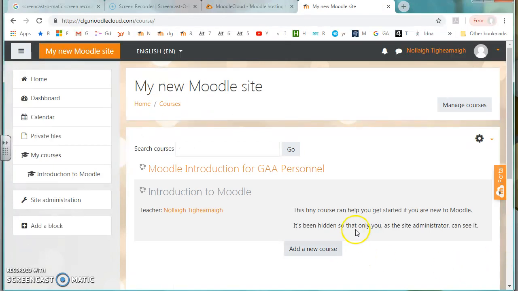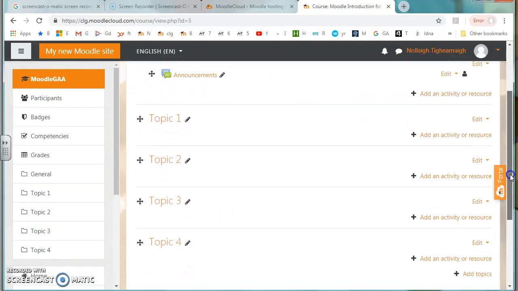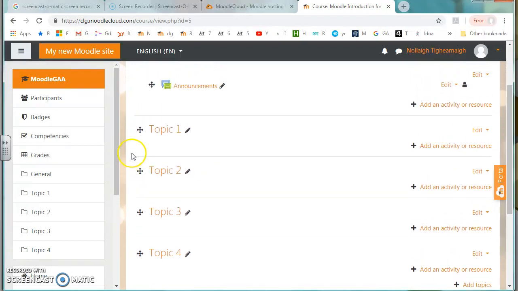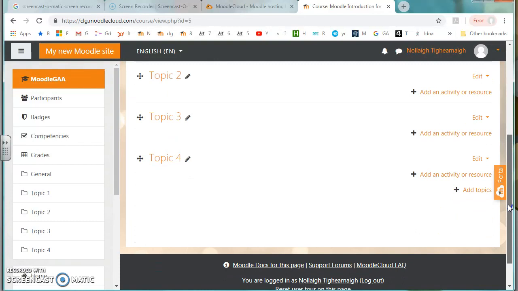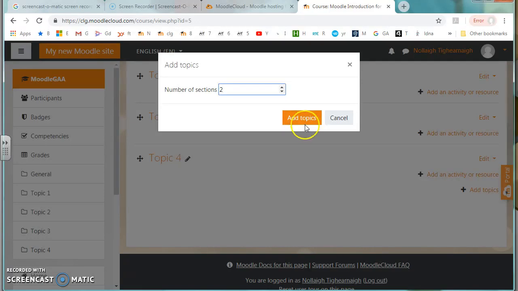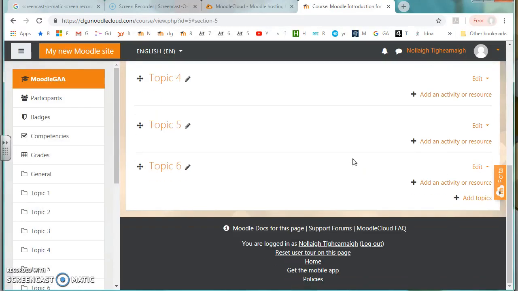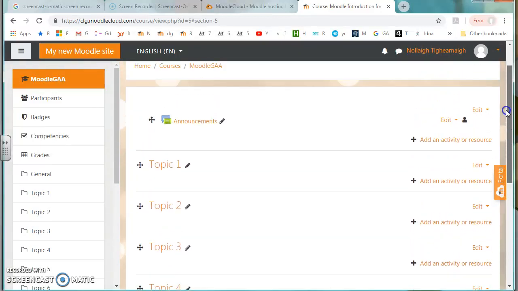And now I see that I have this new course visible. And if I want to see what's under that course or what's going to be available on it, I just click on it. And currently it's blank, and you can see there's 4 possible topics. Okay, so that's one of the settings you can change if you wish. So if I want to change that setting, I can just go down here at the bottom and add additional topics. So I may want to add 2 additional topics if there's a max of 6 in the course. And then at a later date, if I wish again, I can add additional topics.